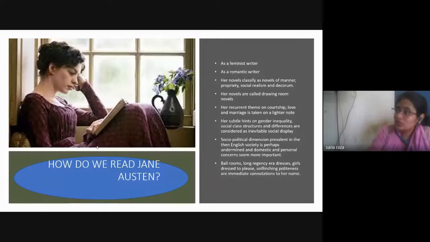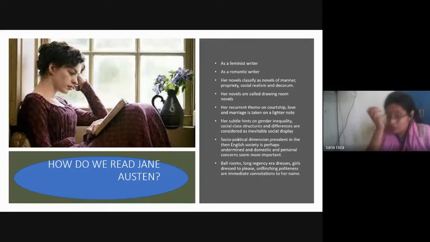And her novels are called drawing room novels because the drawing room was an area where people used to sit and gossip during the British time as well. The drawing room had small stools. And the women of the house, girls of the house, who were eligible bachelors or spinsters, used to weave tablecloths and do artistry and paintings and then put them on display in drawing rooms, like we have our medals and trophies on display in our drawing rooms. So anybody from outside who would come would immediately understand that this house has girls in it and they are quite talented. And that was all that was required for women to get married during that time.